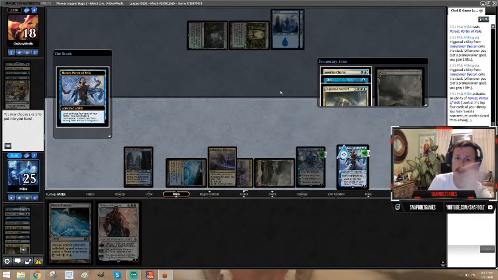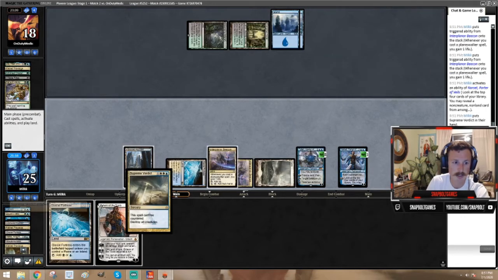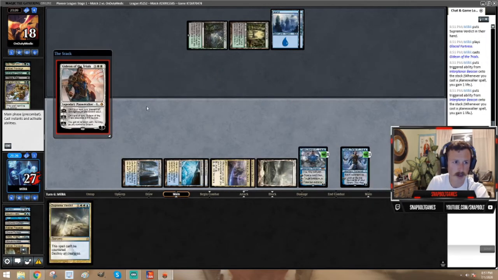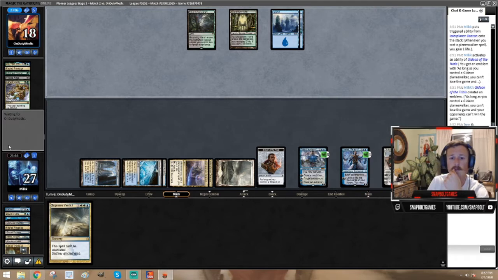Azorius Charm, opt, or verdict. Verdict seems pretty safe against their deck. Sure. Just seems like a nice insurance policy. You can also just loot it away with Teferi, if anything. Gain some more life. Just going to emblem this Gideon. And I will loot with this Teferi because I want to tick up to threaten ultimate. Looks like I should likely have this game.